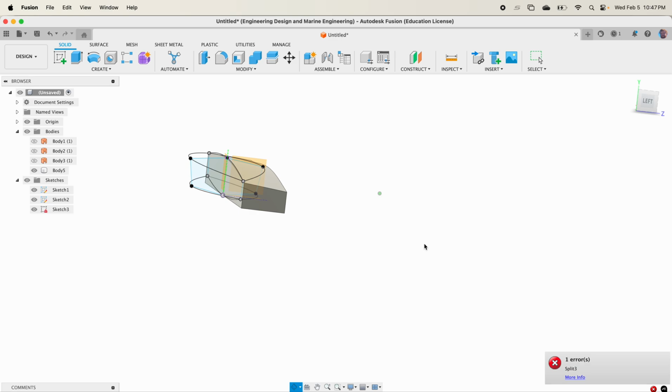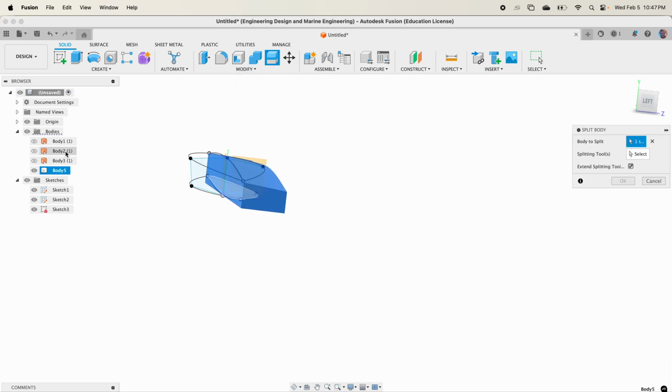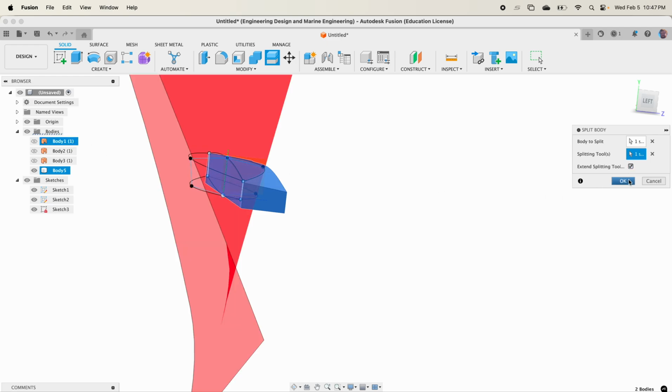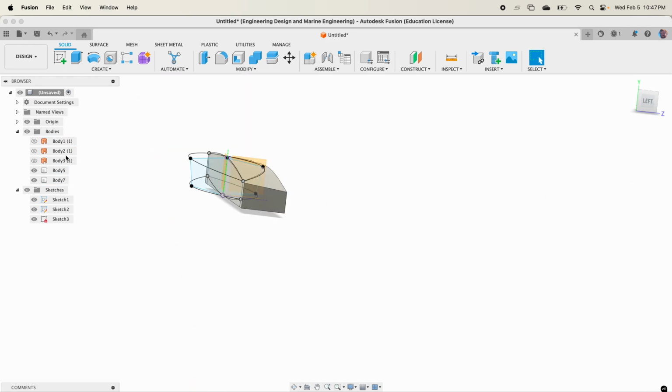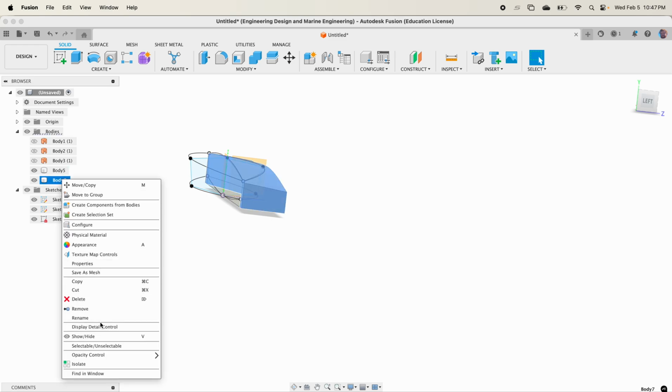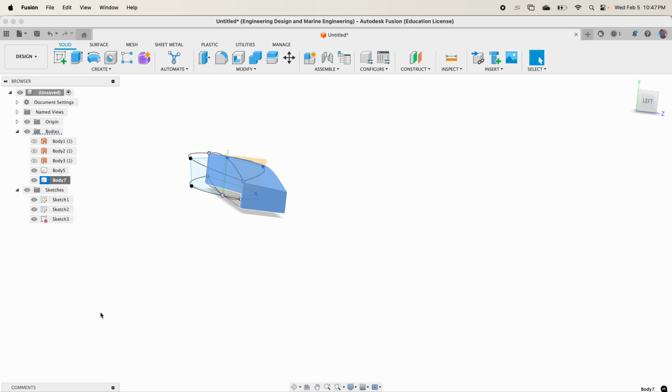So I'm going to do the side first. Split body, I'm going to split this body using not that one, this curve, extend splitting tool, okay. Now I've got this, which is the boat, and this is not the boat, and I'm going to remove that.